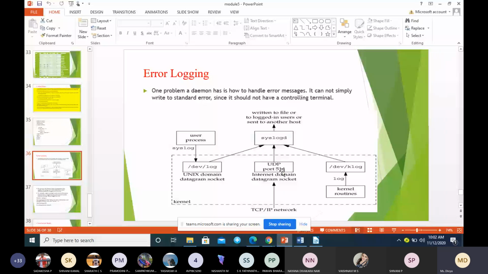This is port 514. So they can send the log message to this port. And once this message is sent to this particular port, then you can use this syslog function.